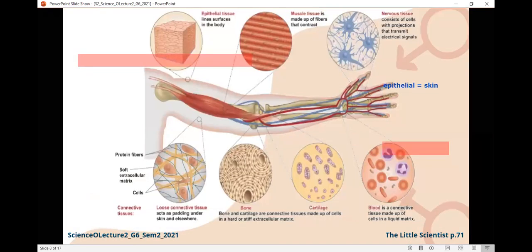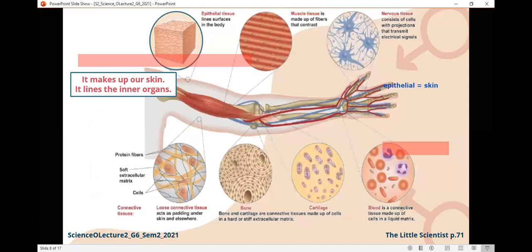Then here we have different kinds of cells. Surely you told me that epithelial cells protect our bodies. Also the epithelial tissue has the same job. The epithelial tissue is made of epithelial cells. So the job of the epithelial tissue is to make our skin and protect the body.